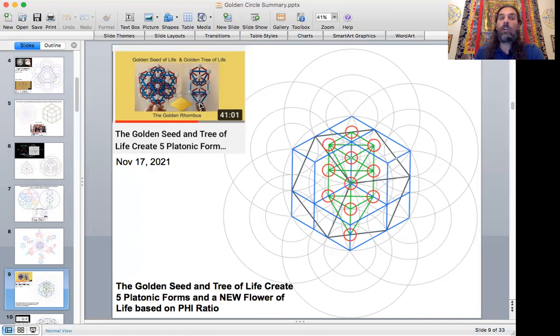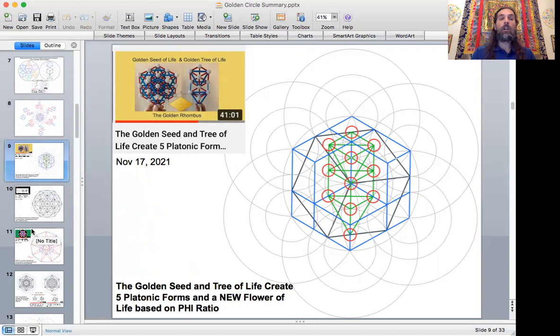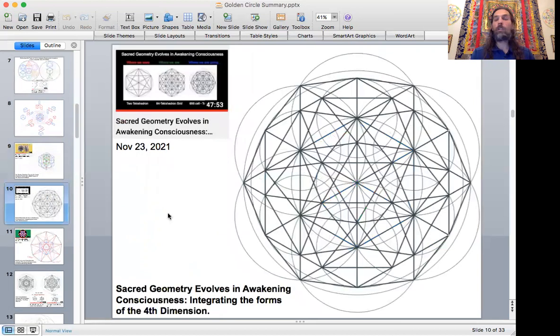So yeah, I built this all out of Zoom tools, and I think this is a really nice presentation that comes out of an obtuse version of this rhombus here, which contains a seed of life. And like I said in that video, we can't tell with these what the dimensionality is. It's really just a flat plane. So is it this big of a cube, or is it this smushed rhombus, or is it an acute one? They're all contained in there. It's up to us for our own interpretation. And we can do it all those ways if we choose to, just depending on what we want to find in the patterns, or what presents itself in the patterns as we search around.